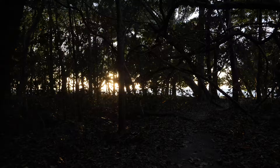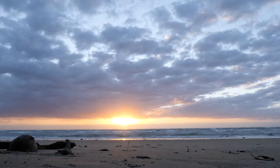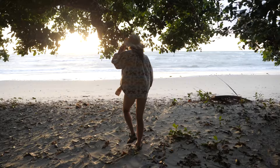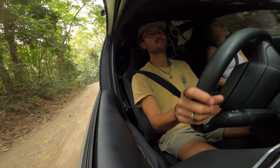Good morning everyone. Like we said yesterday — sunrise. I'm up for it. Charlotte hasn't had a great sleep though so she is back in the tent trying to catch up on some sleep. Not much of a sunrise — it's pretty cloudy, just a faint glow on the horizon. But today we are going to explore some of the Daintree rainforest, do some of the boardwalks, and fingers crossed we run into a cassowary.